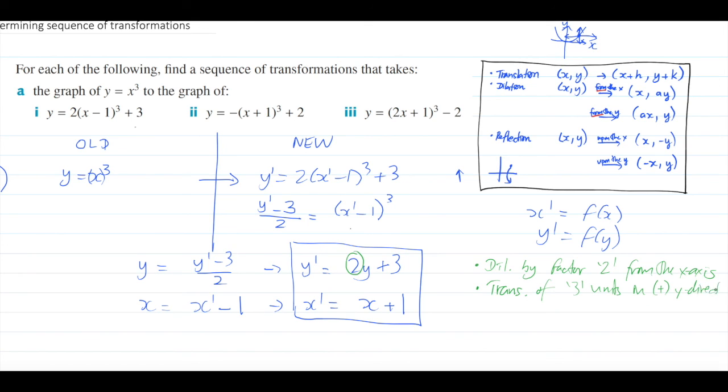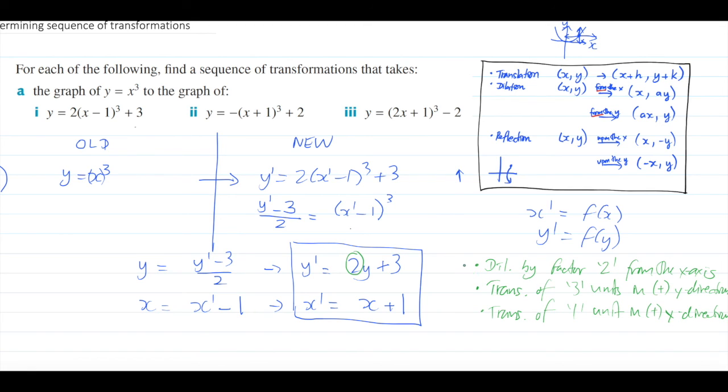Okay, so again, translation: if you have a y value that is added to a number, or a number added to the y value, then it's a translation in the positive direction of the y-axis. And then you go look at the x, and again, it is x plus 1. So you have a translation. What you're doing to your old x to get your new x is you add 1. So there is a translation of 1 unit in the positive x direction. Okay, I hope that makes sense, guys.